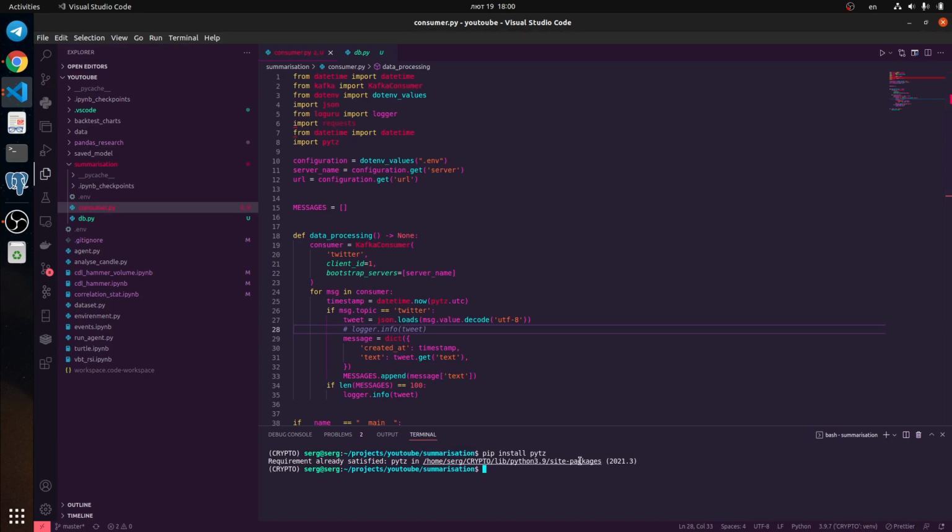Let's check what happens. So we append Twitter to our list messages, and when we have 100 of this data, we print this data. Let's test this one.